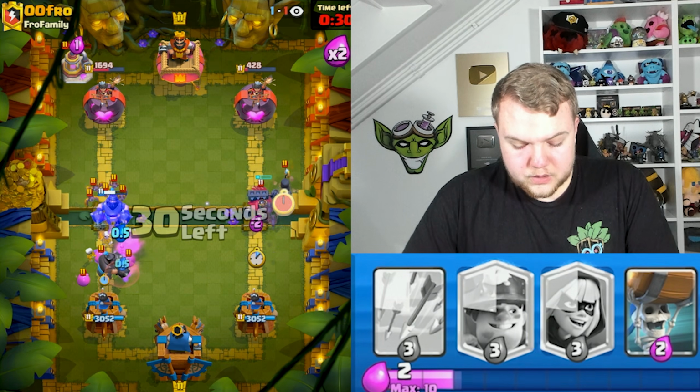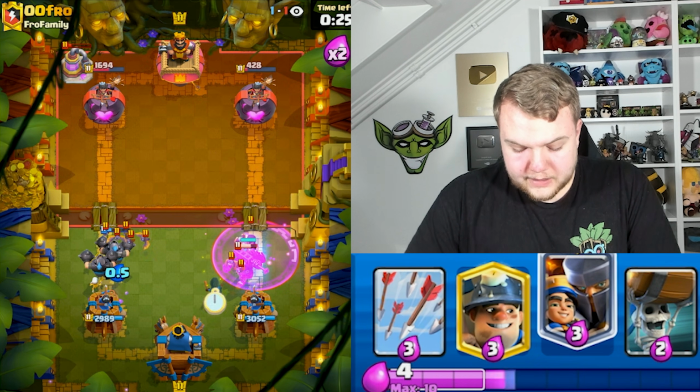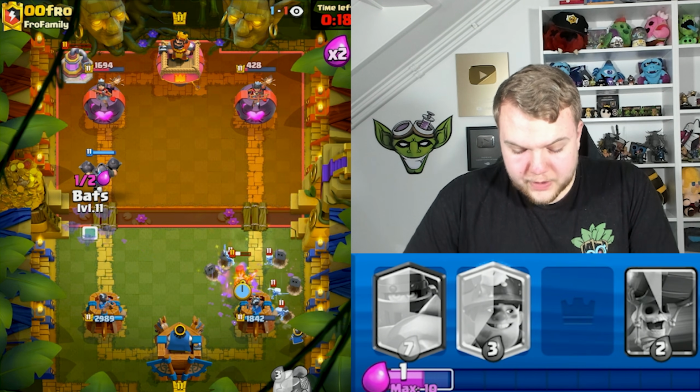Let's go with bats here on defense, and then we do need to be careful with this push on the right side. Okay, I'm gonna go Bandit, I'm gonna go with Little Prince here, and then I'm gonna prepare the arrows. Okay, let's go arrows here. This is kind of scary, but at the same time we have the Mega Knight still alive.